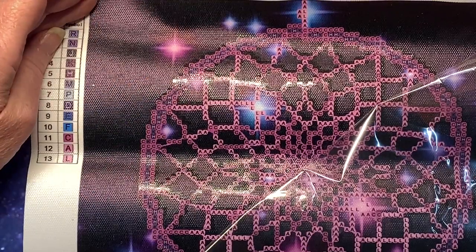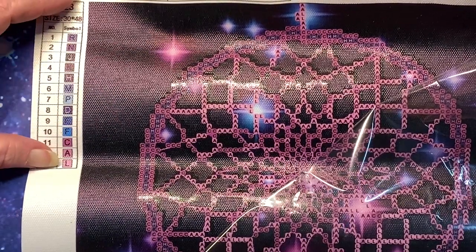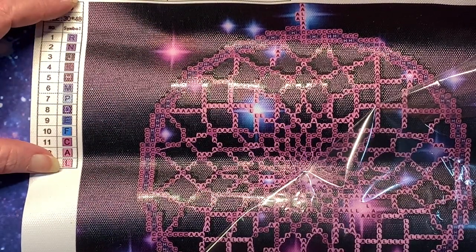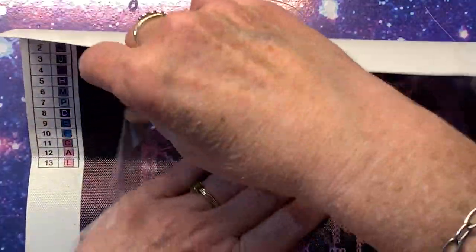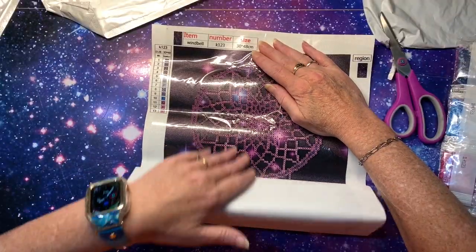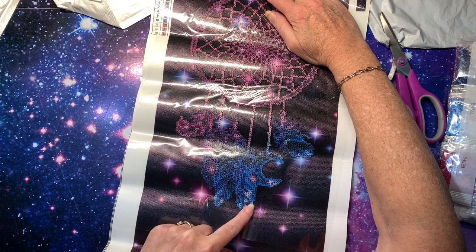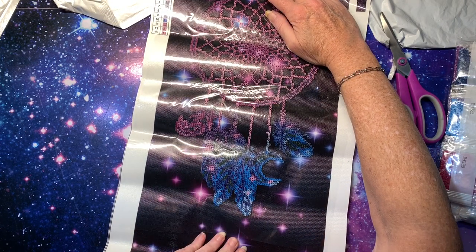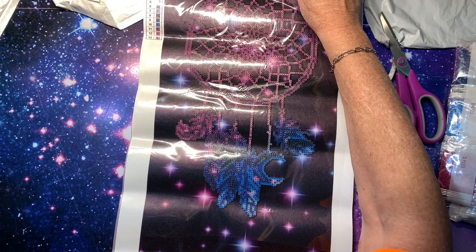Oh yeah, nice and sticky. But yeah, these colors along here, if they're representative of the color of the drills, which I'm sure, you know, they're not going to be exact. Things on printed canvases and paper are never exact, right? It's pretty impossible, but, oh, and these blues down here with some pinks in there. Oh, I just think that's going to be gorgeous. So kind of an odd size. I've never seen one this size, 30 by 48.